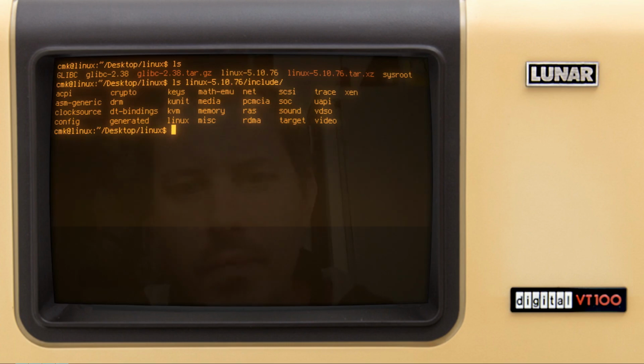Again, this doesn't quite work for me because there are still some headers missing. So the way I'm going is the following. I just say rsync, so only copy those files that do not exist, and those that do exist, I just keep. So -a to deal with directories, and I'm saying usr include, so whatever is available under my root usr include on my system, and this goes to the sysroot like this.